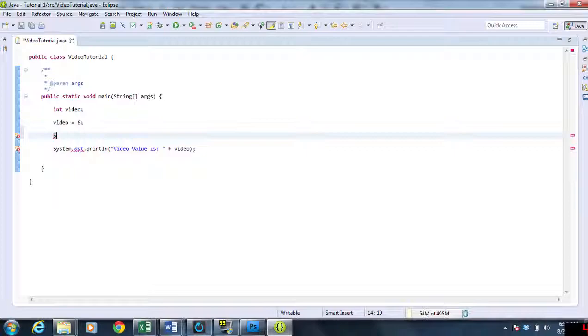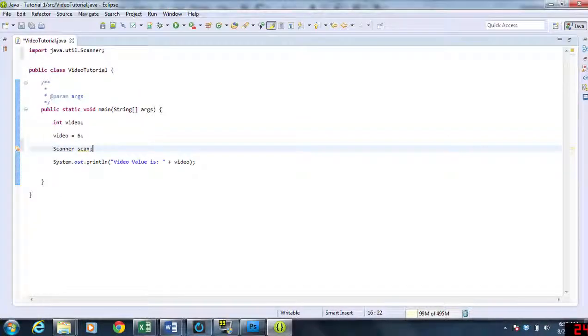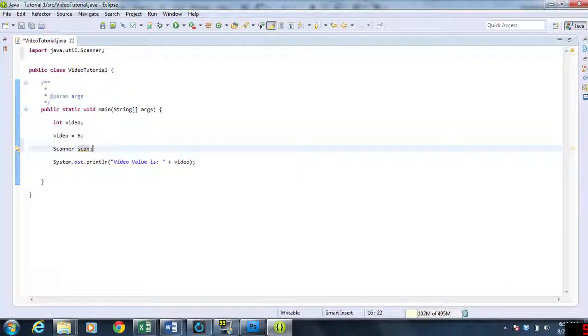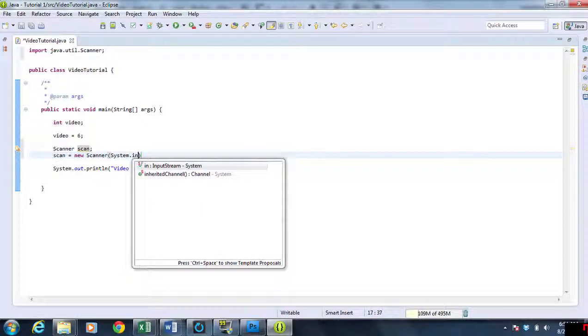So we type a capital S, Scanner, and I'm going to call my scanner scan, equals. That says we have a variable of type Scanner, and we might need to import it, so I'll create this import at the top. The scan is equal to a new Scanner, System.in.